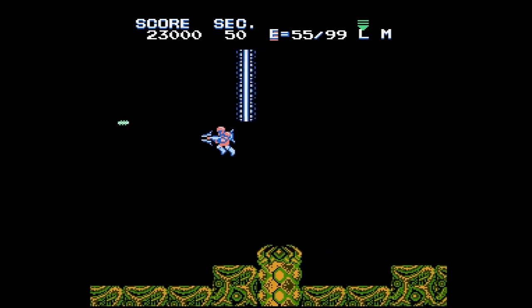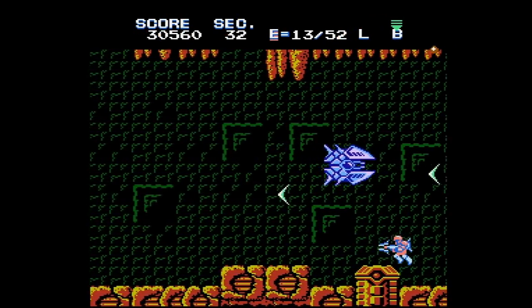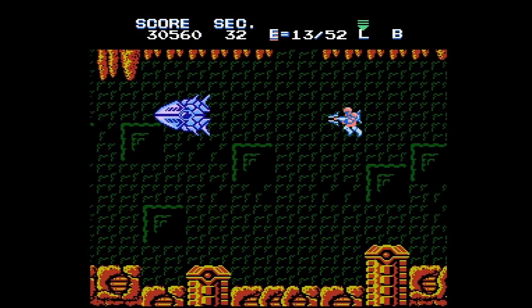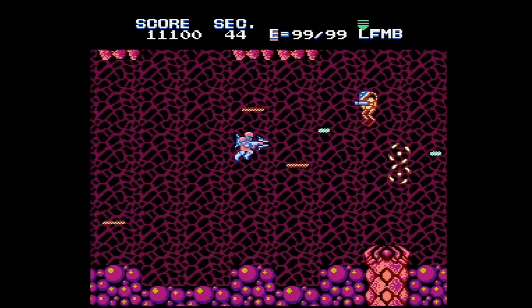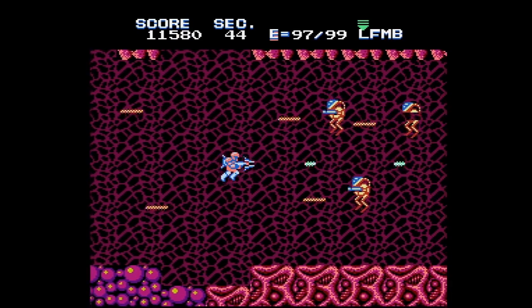In any case, Section Z feels like a major milestone for Capcom as a developer, a radical overhaul of an arcade game designed to better fit the nature of a home console. Whether or not these reinventions were mandated by Nintendo, Capcom did a great job with Section Z that, as with Rygar, heralds the company as a top-flight NES developer.